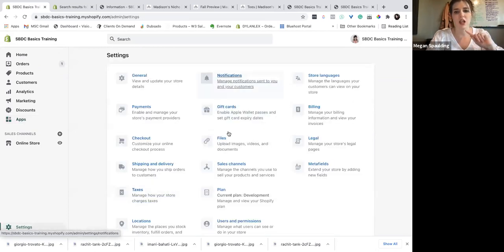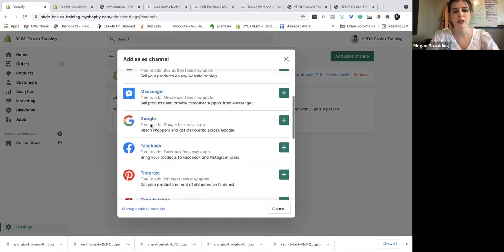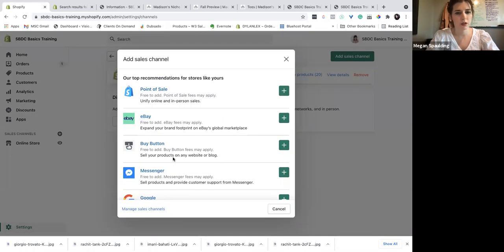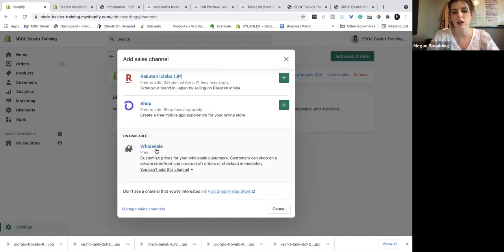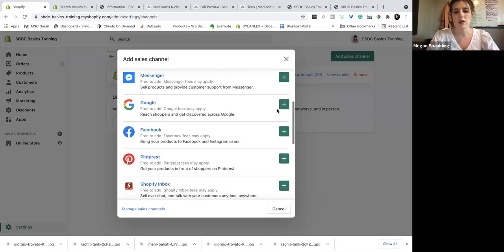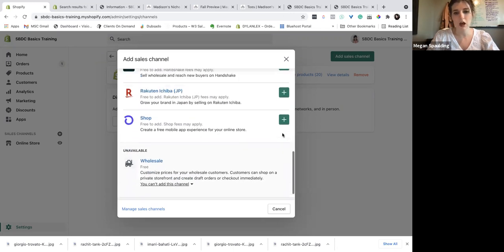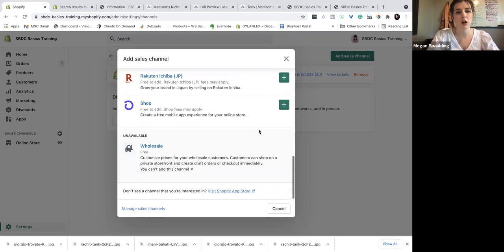That's under settings and sales channels. So if you also sell on Amazon, you can link, well, they used to have a direct one on Amazon. There is an app that you can connect. But Google, so you see the shop on Google, that's right here, your Facebook shop, that's right there. If you want to connect to Pinterest or Shop, that's right there. These are not the only ones. There's a lot of other things that you can sync. If you don't see a channel that you're interested in, visit the Shopify App Store.